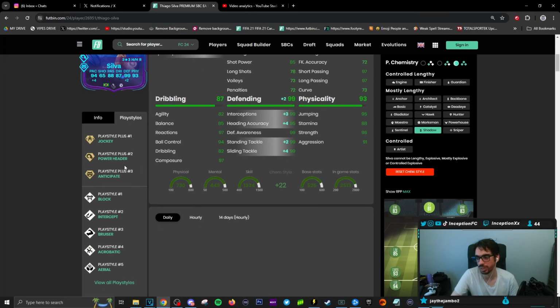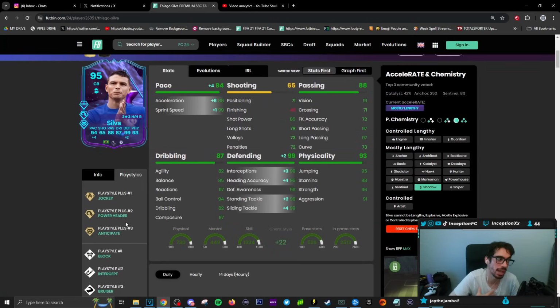Now, with the power header, I personally can't utilize as much as the regular FIFA community will, because I know that you guys know your corner kick tactics. But obviously, the power header working with the aerial, it is going to be a helpful thing to work with if you do utilize those corner kicks, because obviously, he's going to have some pretty decent animations for that, right?